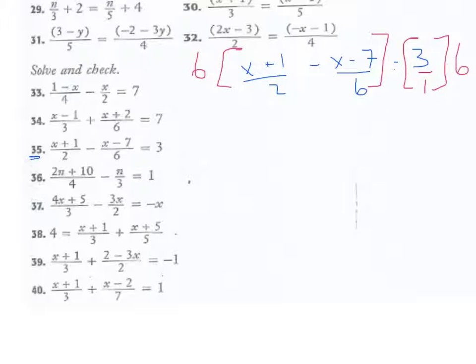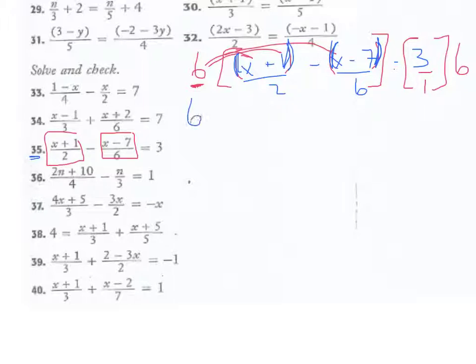Okay, I'm going to distribute in. I'm going to put brackets here because I can do that. This is a term. And whatever that term gives me, I'm going to subtract this term by it. So when I'm multiplying and I'm distributing to clear those fractions, I'm going to multiply the 6 by the entire term. So you don't want to go 6 times x, 6 times 1, 6 times x, 6 times 1. We don't want to do that. What we want to do is leave these brackets mentally, if you want to call it that. And then you're going to go 6 times what's in brackets.